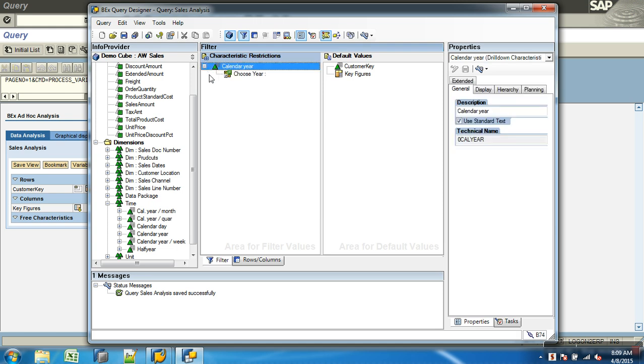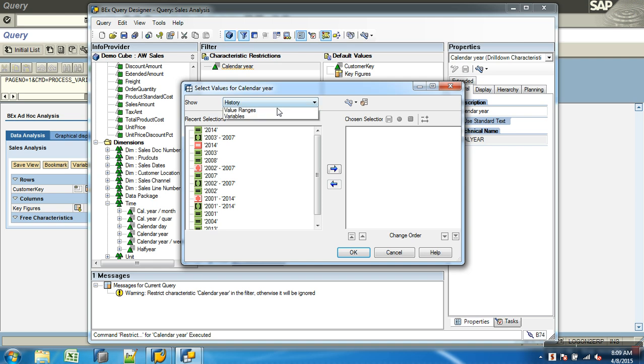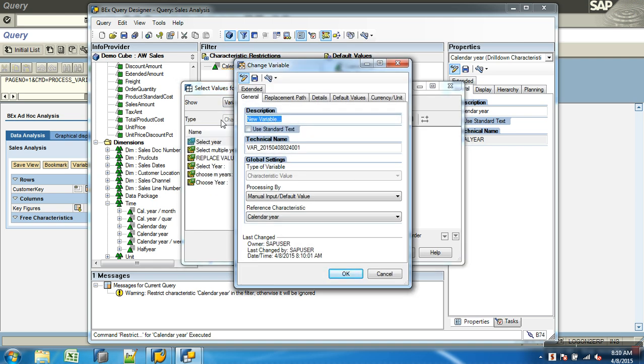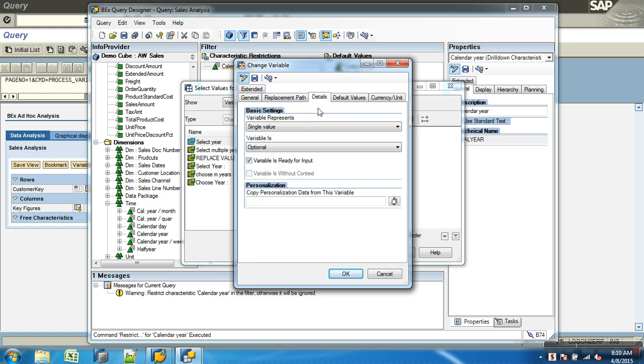So what I'll do now, this time I'll create another variable with multiple values. M years, okay. ZB var 002. It's all the same details. I'll select it as several single values.